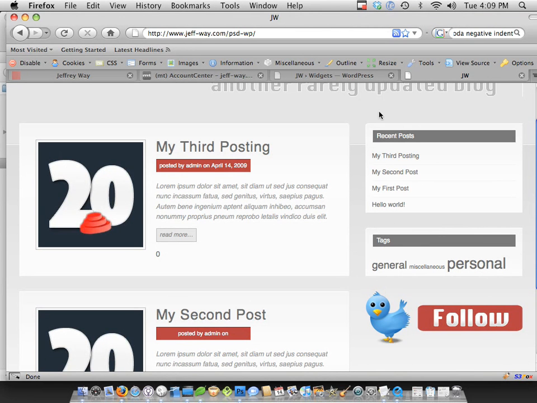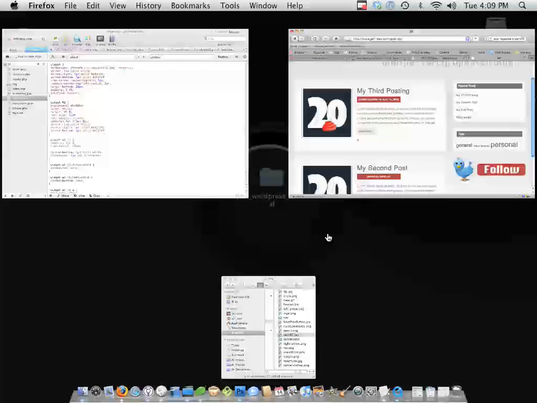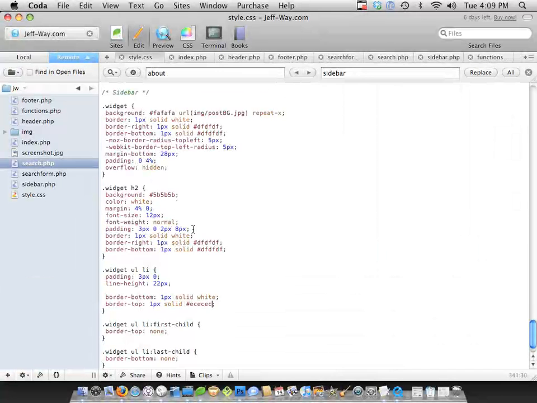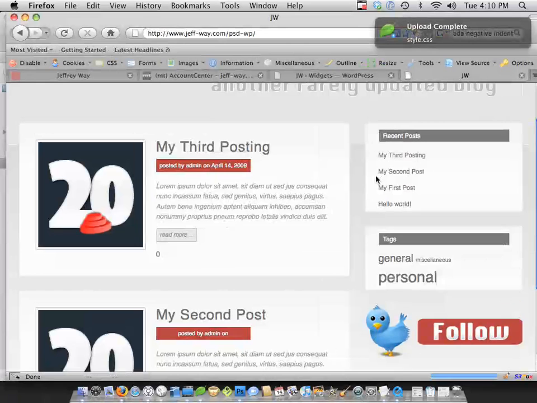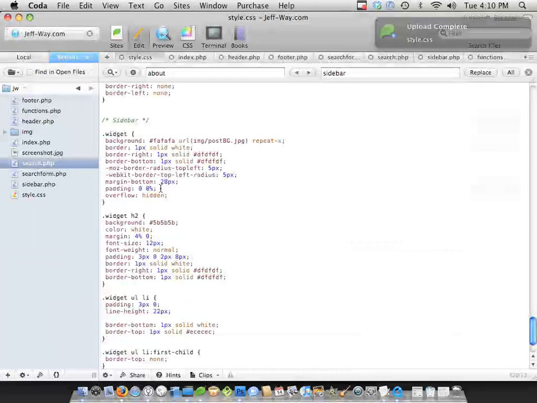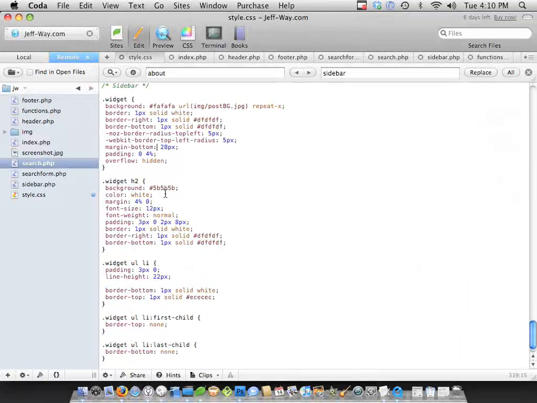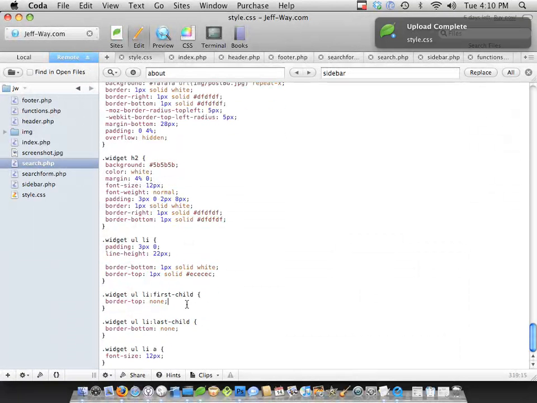Okay, now it's a much more subtle border. Hopefully you can see that. We still need to adjust the margins here, and we'll do that shortly. Padding, let's change that to 8%. We're going to double it. Okay. You know what? I think we can make that better. I'm going to leave that at 4 for now, and we'll come back.